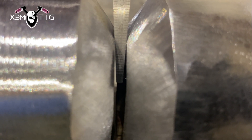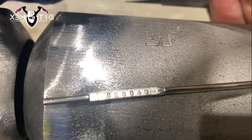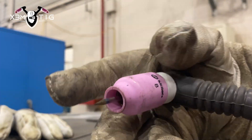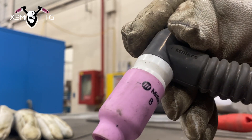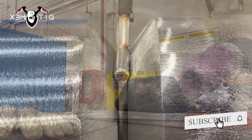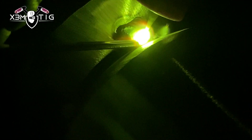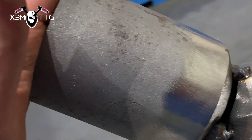As long as you can wiggle the 3/32 inside, that should be good enough. This is a TIG rod 25-22-2 — that's a urea grade. It's a modified 316 with extra low silicon and higher content of molybdenum. That's specifically why they call it urea grade — modified 316. If you've welded before with 316 or 308, there's a little variance but pretty much the basics are the same. It does have a little bit different behavior of that rod and material, which I'm going to show you later in the video.